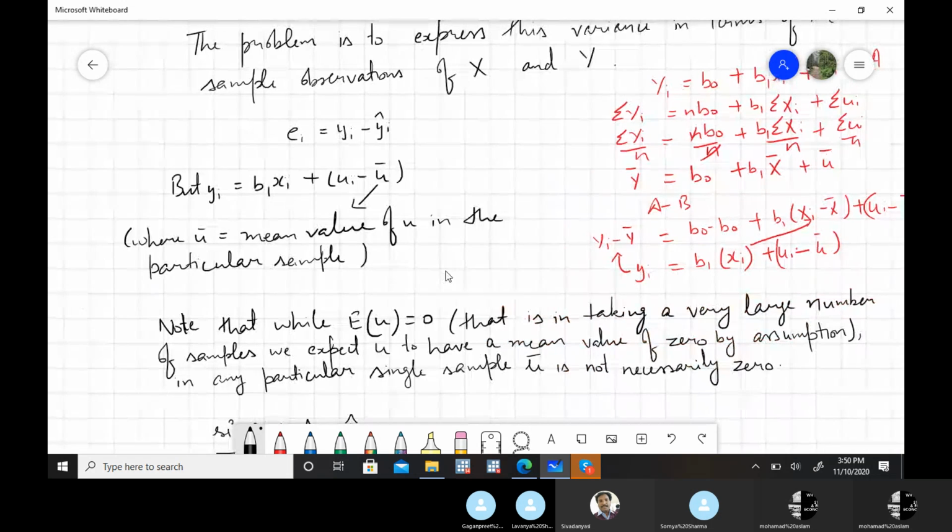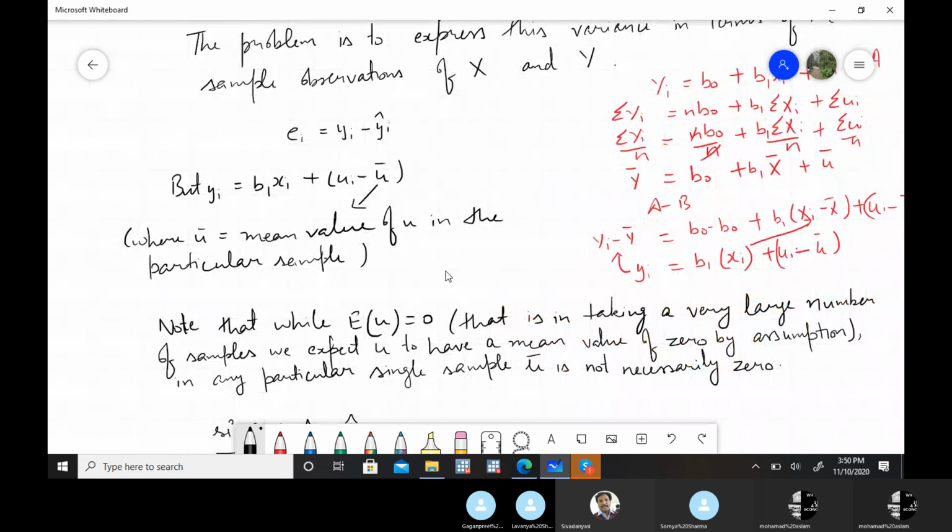We are going to use this deviation form deliberately, because for this proof this equation is required. Don't worry, it's not that you always have to remember these derivations when you apply the regression. No, the end results you have to remember, and you have to keep in mind how your end results will change if any of the assumptions are violated. That's the purpose here. I am taking these derivations in detail because someone might be watching these videos for exam purposes. They might have these derivations in their syllabus, so that's why I'm explaining.